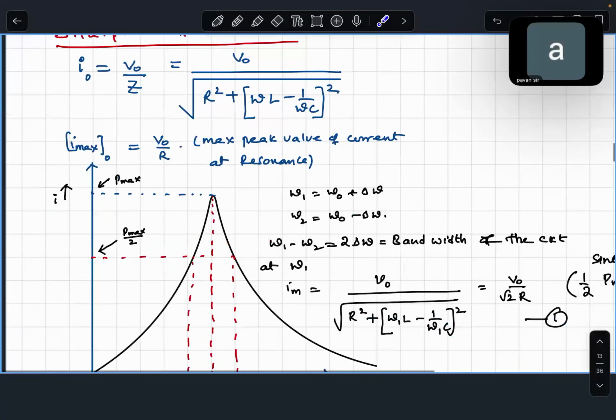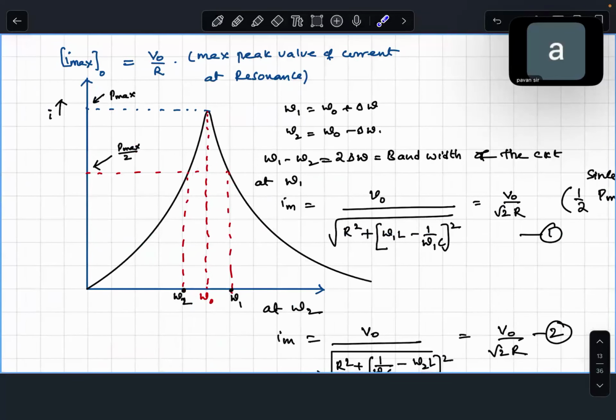Right. Next. Now, in my I versus omega graph, this is the concerned point, and this is the point concerned to angular frequency omega naught. Till this point, any doubt? Now what I am doing is selecting a point. My detectors will detect up to half the maximum power. So I am taking the half maximum power point as one reference. Accordingly, you will have currents. Here, P max is at this point, and this is exactly half of this P max.